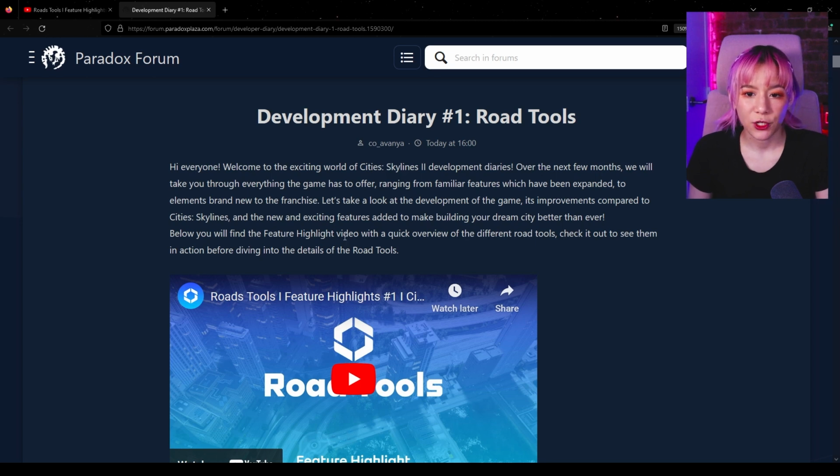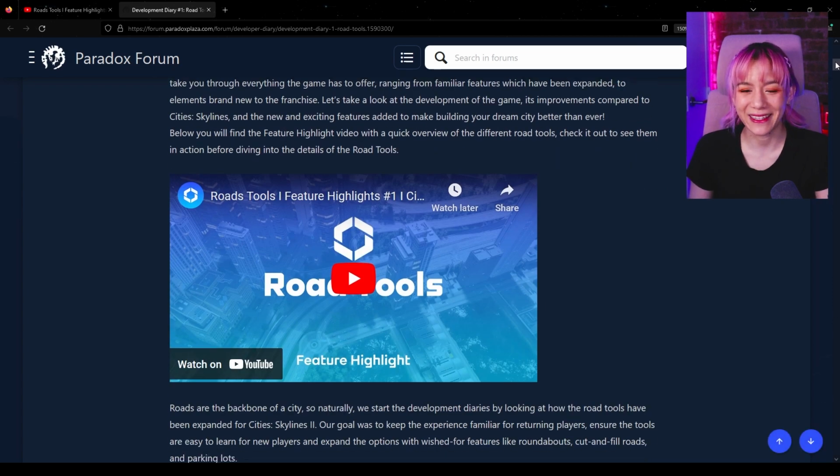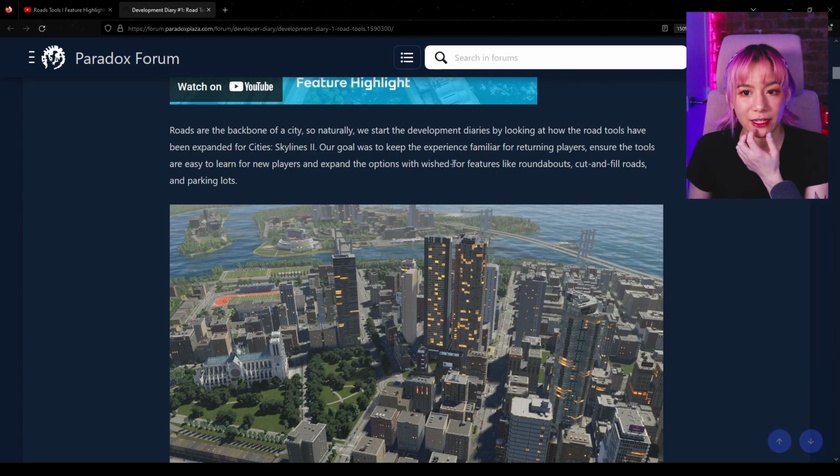Below you will find the feature highlight video, we're going to watch this later, with a quick overview of the different road tools. Check it out to see them in action before diving into the details of the road tools. We're going to watch it after because I would rather read this first. Roads are the backbone of a city, so naturally we start the development diaries by looking at how the road tools have been expanded for Cities Skylines 2. Our goal was to keep this experience familiar for returning players, ensure the tools are easy to learn for new players, and expand the options with wished for features like roundabouts, cut and fill roads, and parking lots.